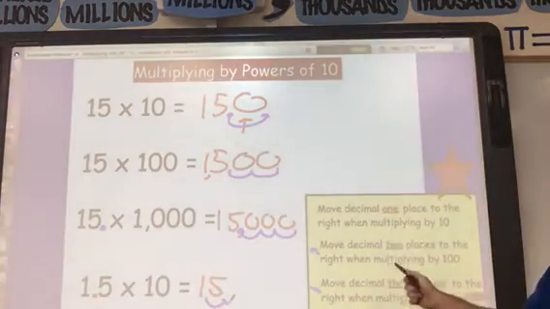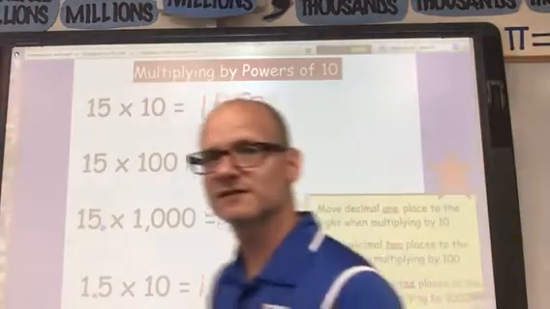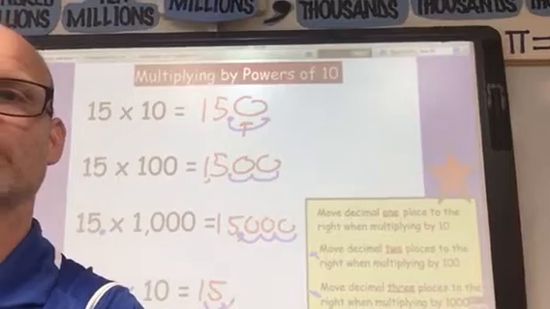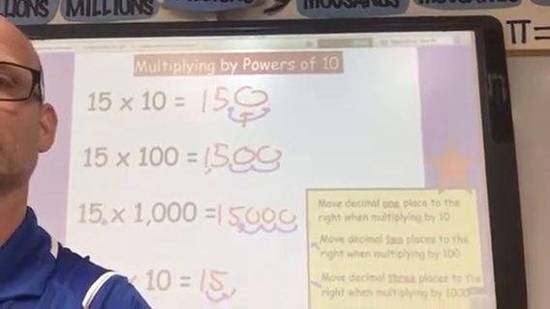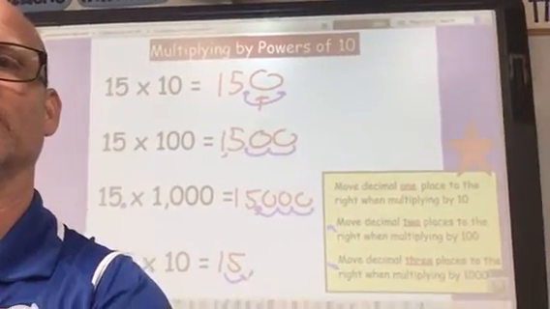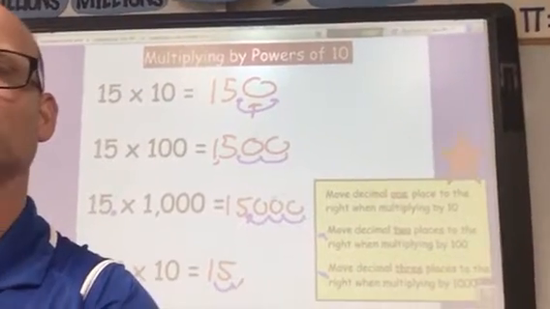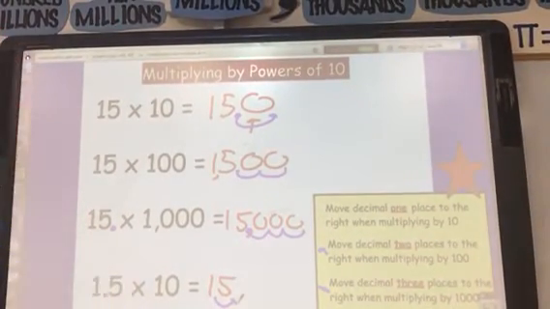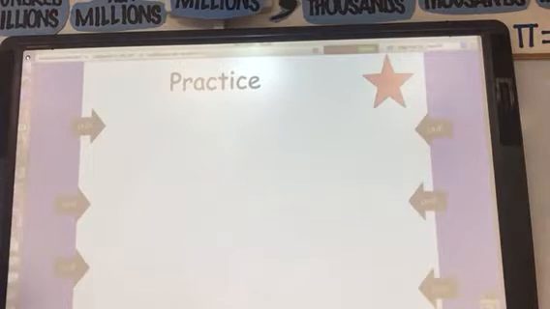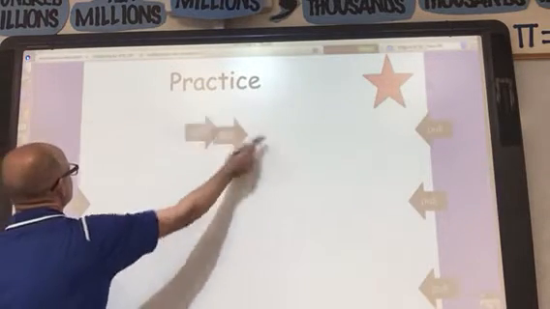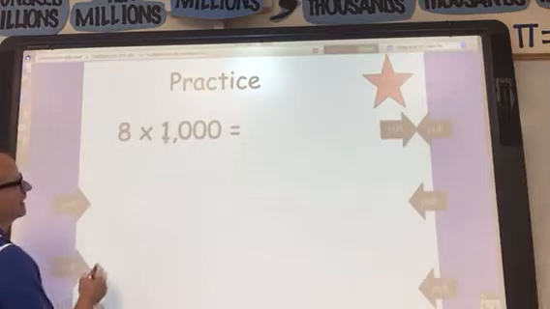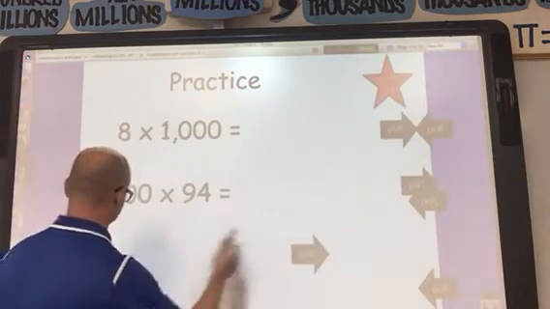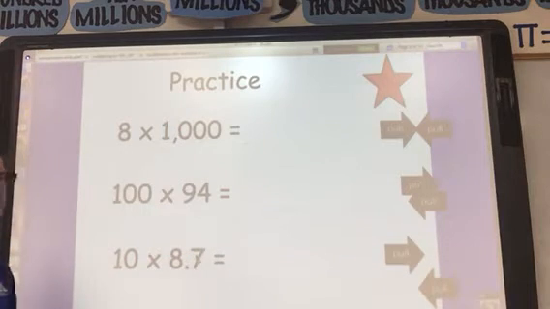That's a lot of writing to do, so just press pause and write that stuff down. If you can't see, I'll move a little bit and you can press pause right now. Okay, so let's just change this a little bit. So hey, let's try this. Try to solve this one, and this one, and this one. Just press pause and do this, and then we'll discuss it.